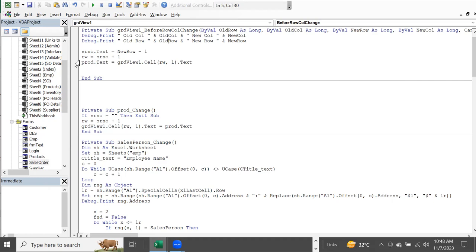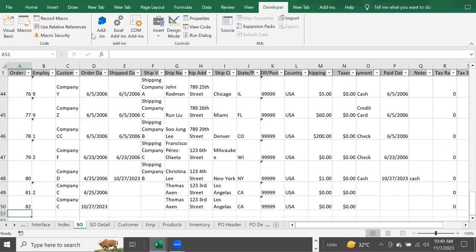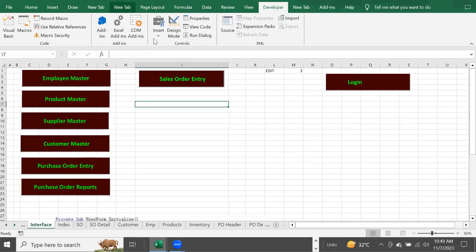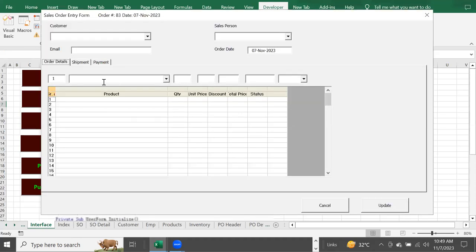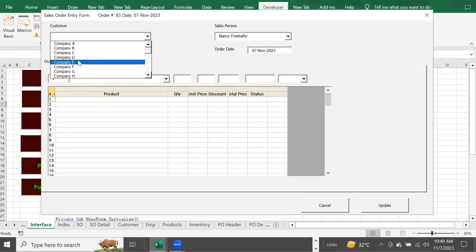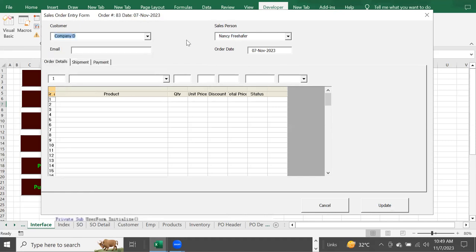For example, we put a step in here so that you can see what is happening. We click here, go to the interface, run this form, and enter, for example, Nancy Fever, then select a customer.